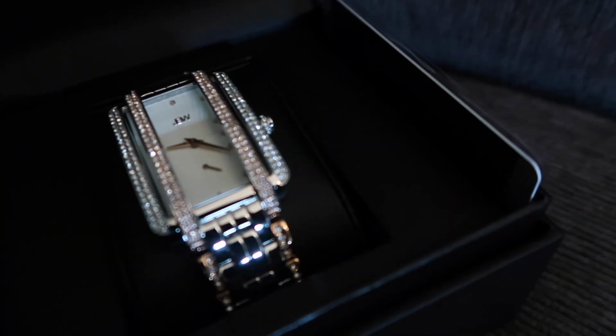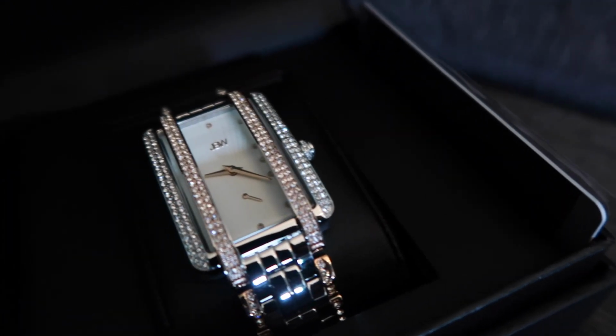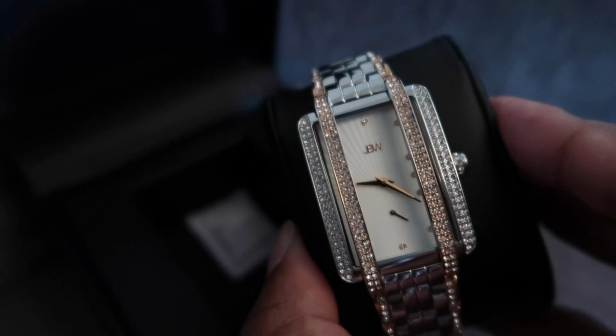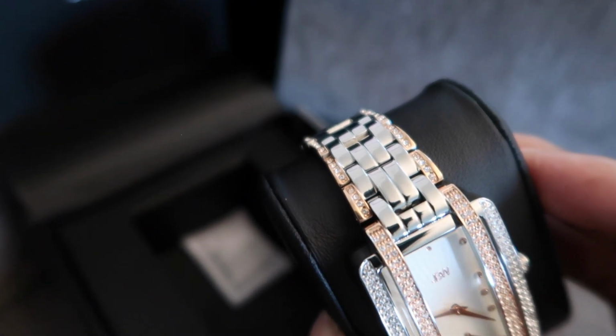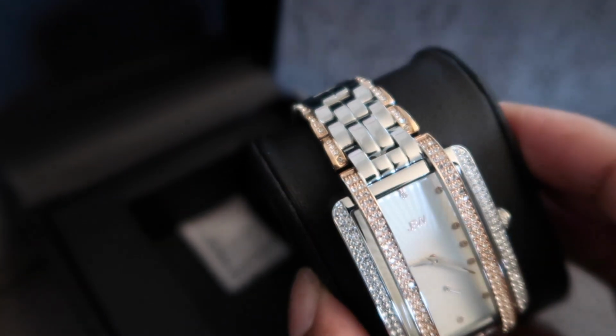Okay, obsessed. Even stones around the little knob on the side. Please. Beautiful. All the details. And then you can see the stones kind of go down a little bit here on the band on the side.